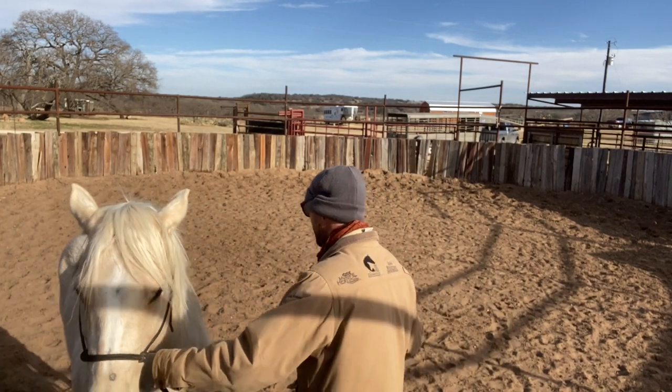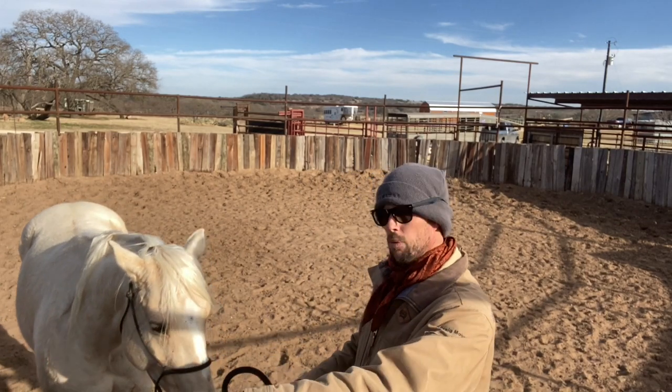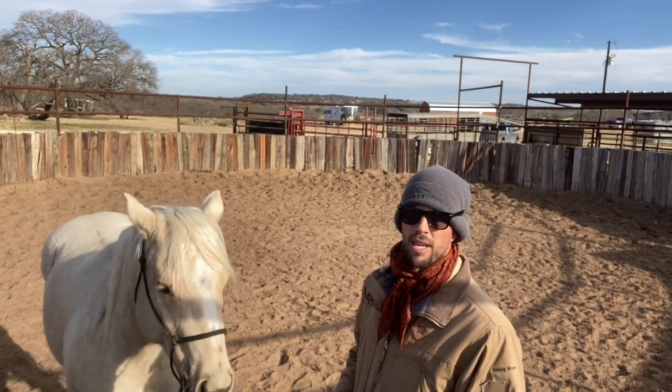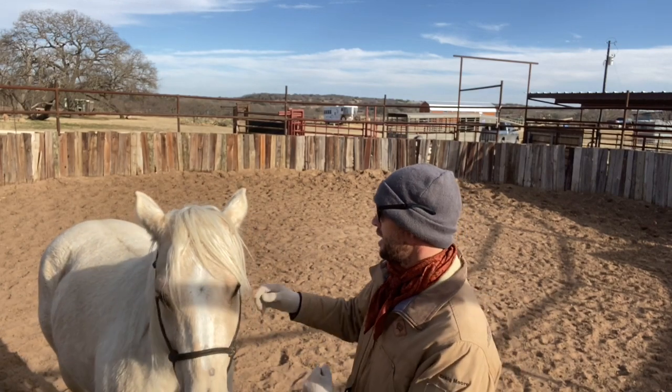Then the next thing, we'll make sure she can move out with the saddle, and we'll make sure when we pick up the rope, she gives her hind end. Once we accomplish those things, she's pretty much ready to ride. So we'll see how much we get done today. First things first, let's turn her loose.